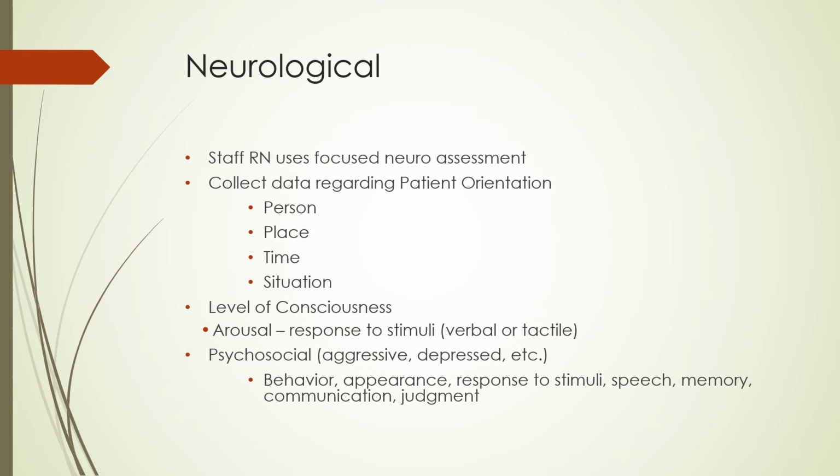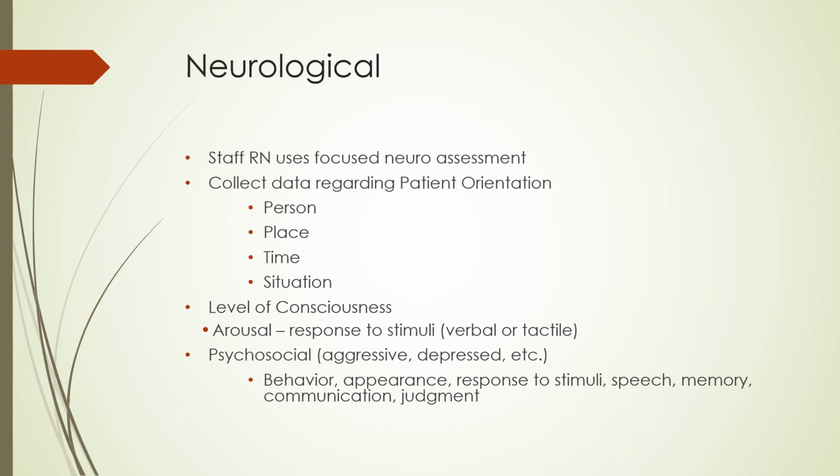Are they alert? If they're in the bed with their eyes closed, do they open their eyes when you call their name, or do you have to give them some type of tactile stimuli? Tactile means you touch them. You have to touch their shoulder or touch their arm to arouse them. Okay. How are they psychosocially? Are they happy, cheerful, cooperative, calm, or just a flat affect? Do they seem aggressive? How is their overall appearance? Okay, just neurological. Are they able to communicate with you?